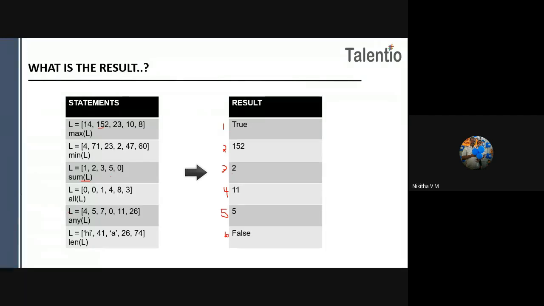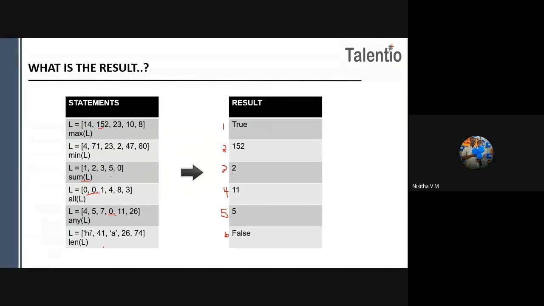Because we are using all and I am having zeros. That's the reason it is false. Then the fifth one, 1, true. We are using any. Even if I have a 0 also, it does not make any difference. So that's the reason it is true.